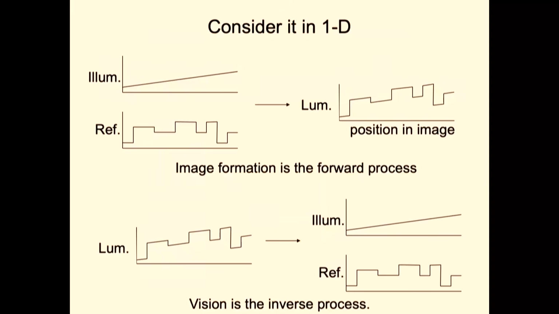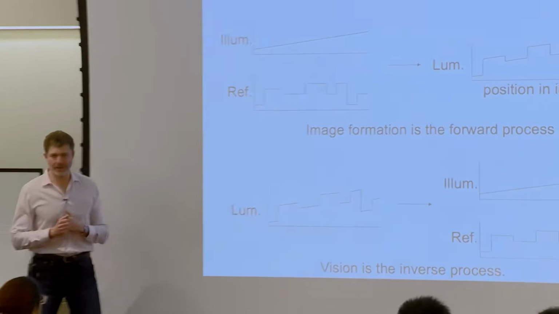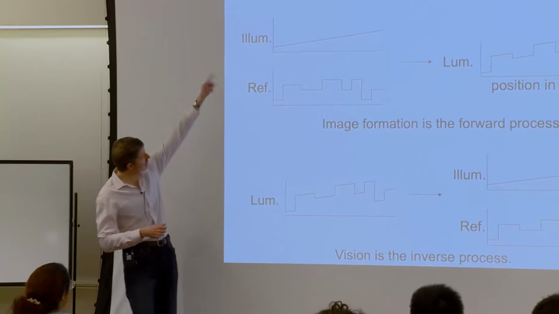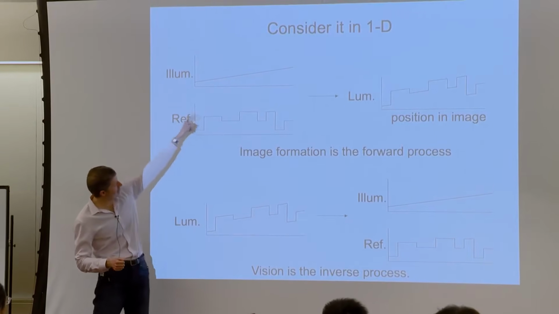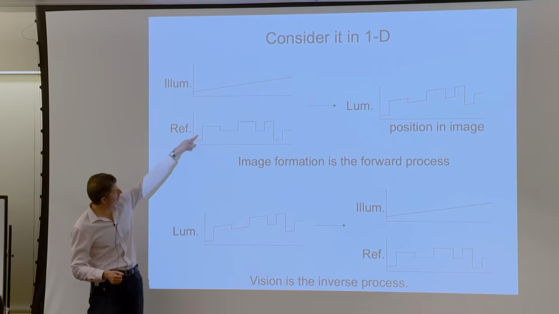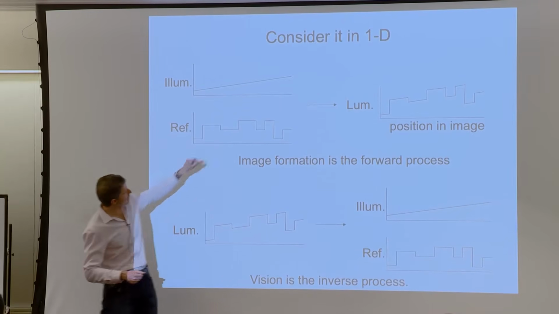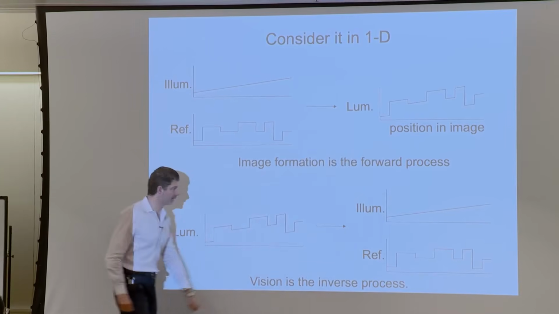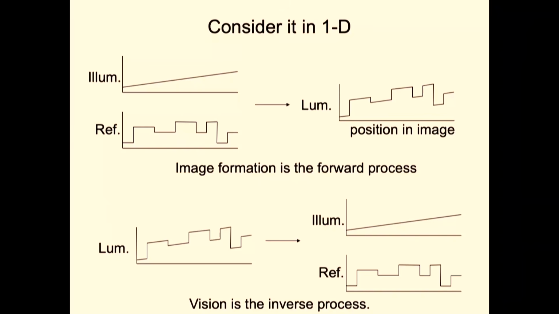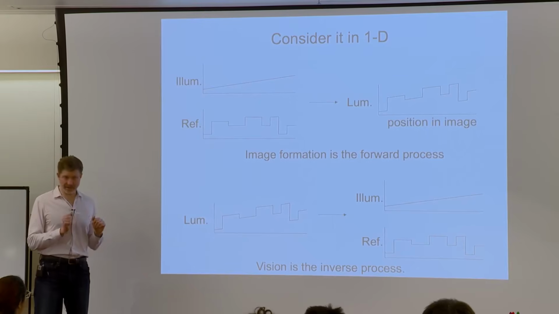So this is what this looks like in 1D. Okay, so this is the image formation process. That's the top half of the slide. So we've got illumination, so that varies as a function of space. This is just a 1D depiction of this for simplicity. Okay, so illumination's on the y-axis here, space is on the x-axis, position in the image. This is the reflectance, so the illumination varies gradually. This is just one example. Here's a reflectance image where it varies abruptly. Those get added because we're now in the log domain, and so you get this luminance image. Okay. So that's the image formation process, right? That's this theory or an idealization of how the world generates images.